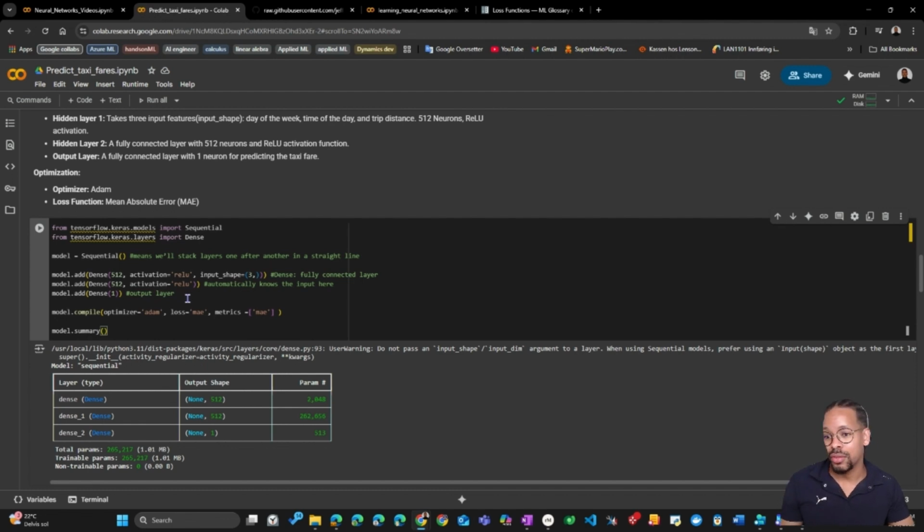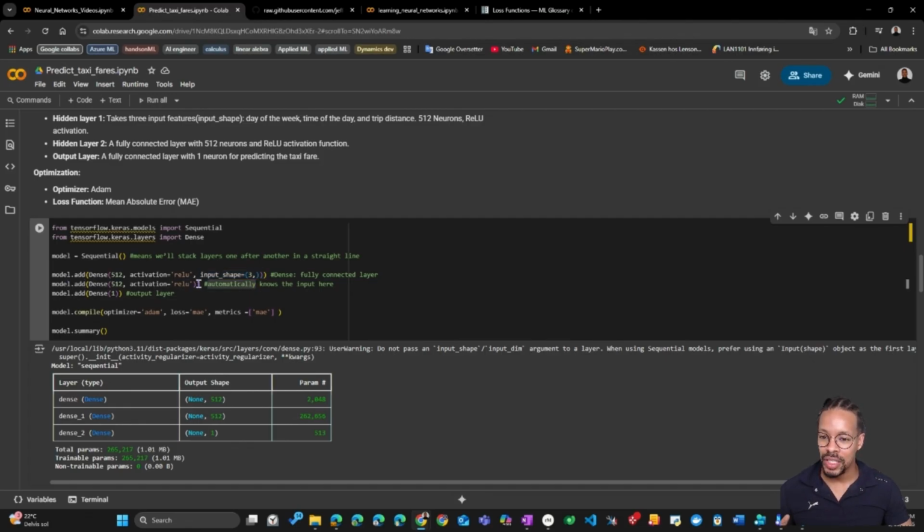So in Python, TensorFlow and Keras, you will be building with model Sequential, which means we stack the layers one after the other, and then we add the dense layer. A dense layer means a fully connected layer, in this case with 512 neurons, and the activation is ReLU, and the input shape is the three variables, the three inputs that we have.